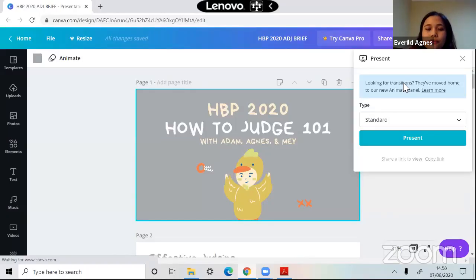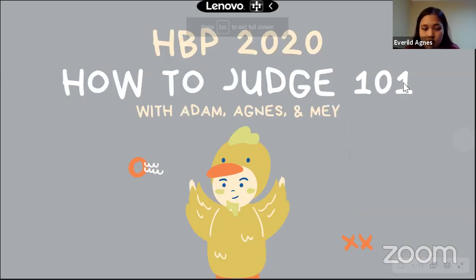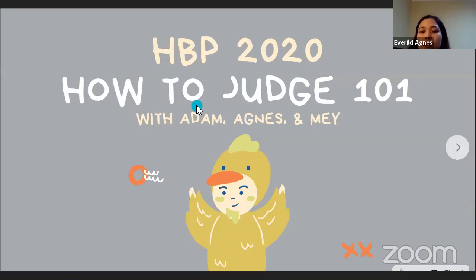Oh, hi everyone. My name is Agnes. I'm from Venus and I'm also part of the education core. So while waiting for the organization, oh, they have given me access. Okay, wait for a moment. I'll share my screen. So sorry. Can everyone see my screen? Okay. Can everyone see my screen? Okay. Yep.